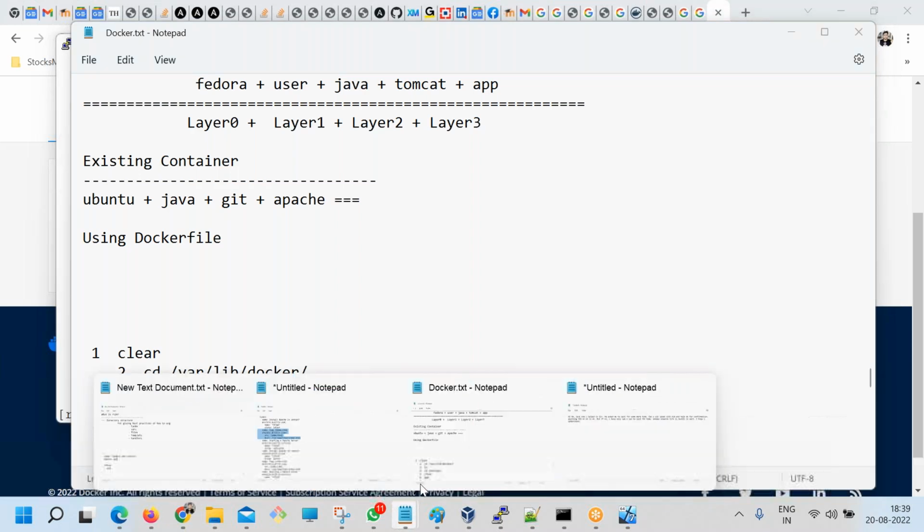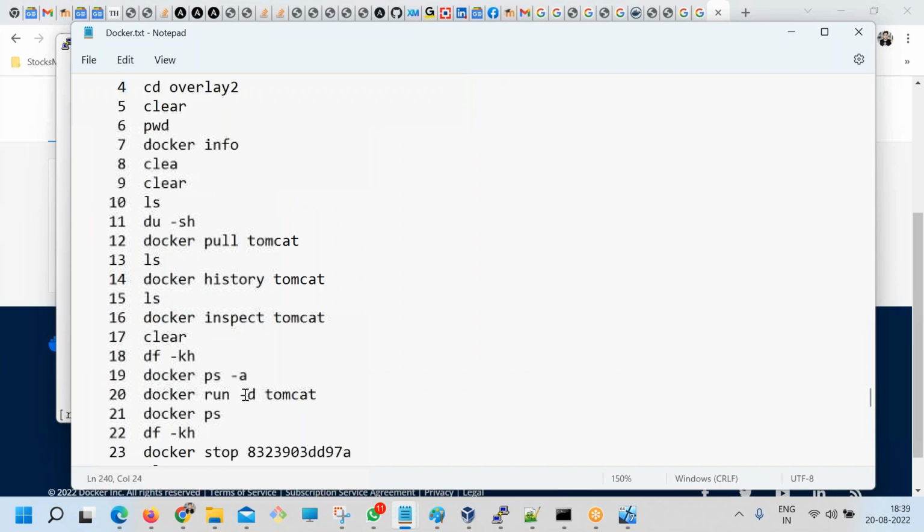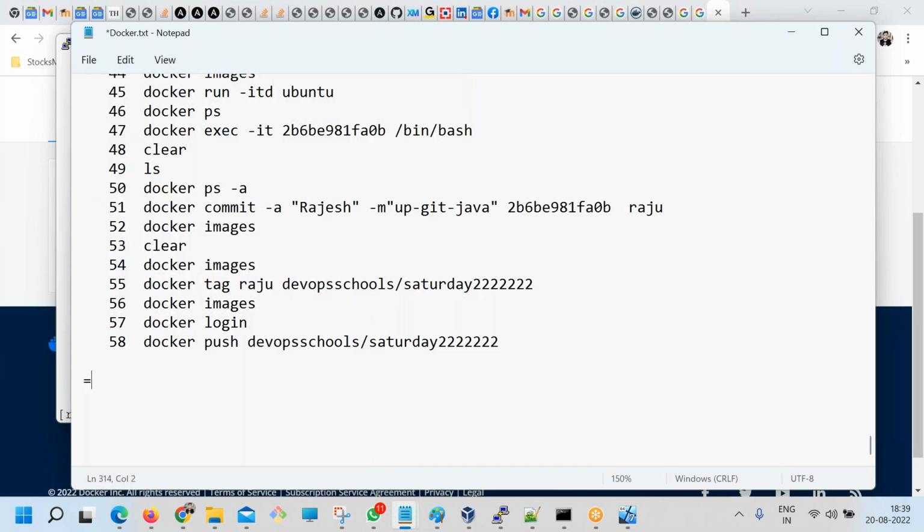Got it, got it. See, the flow is very simple. Understand the one method I taught you. My purpose was to create an image which contains Ubuntu plus Java plus X plus Y, any software. That was the purpose of the image. This should be the new image.